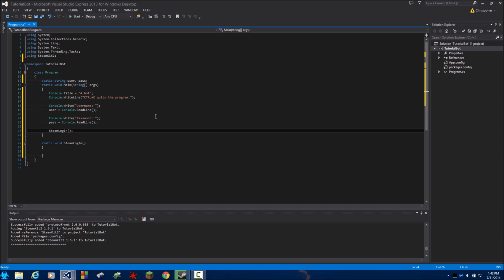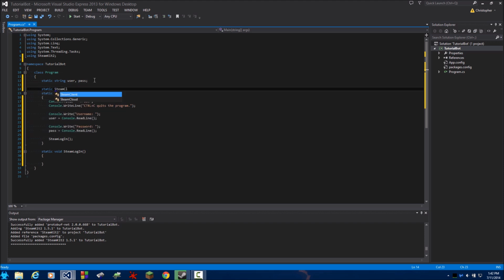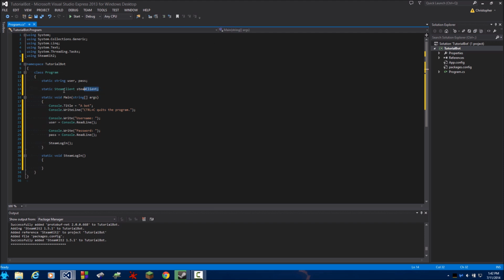So now we need to create the Steam client, and we're going to add it to the top of the project to make the entire project be able to access it. So what we're going to name it is static SteamClient, lowercase s steamClient. You can name it whatever you want right here, but this just makes more sense again. You could do basically the same thing inside this line, but then it would only be accessible within this method. So now what we're going to do is set the steamClient into a new SteamClient class.